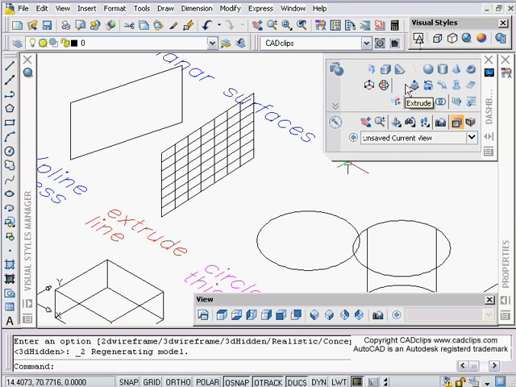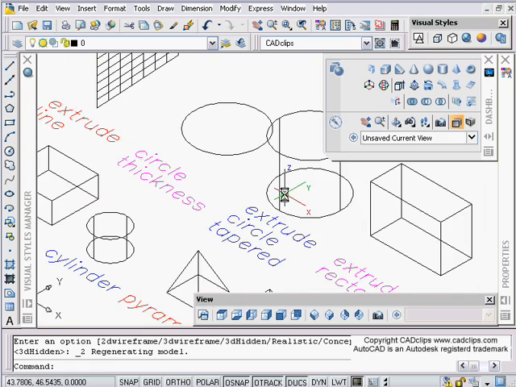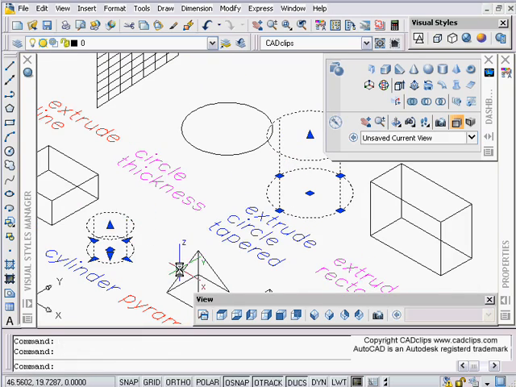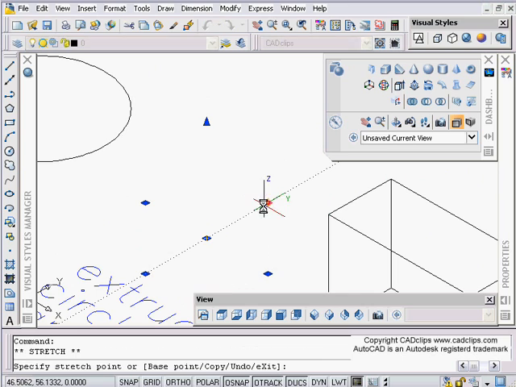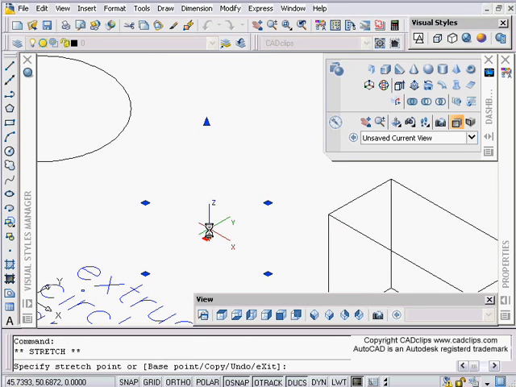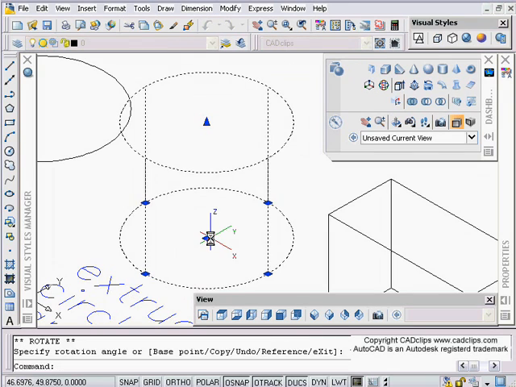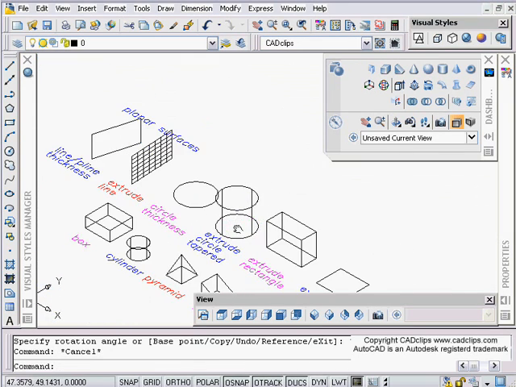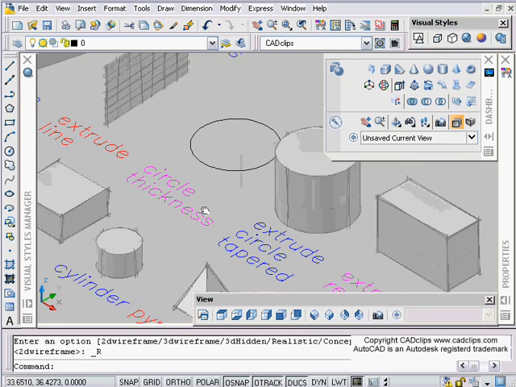And we can look at that in 2D wireframe as well. It looks like that. These objects, you can see this looks very much like that, but it's not quite the same. Although we can, in particular with the circle, do similar things by using the grips. Remember, use your space bar when you get to grips to rotate, scale, mirror, etc., and all that good stuff. Now I'm going to go back to maybe my realistic view.